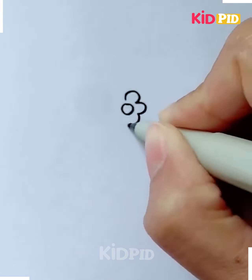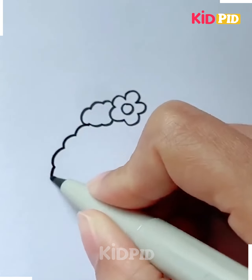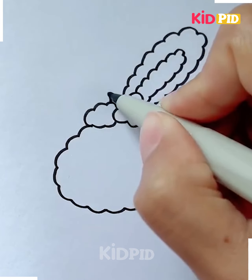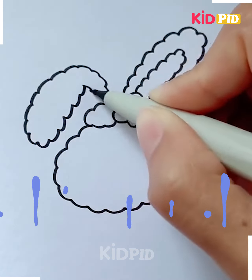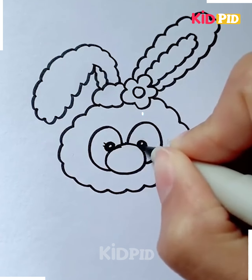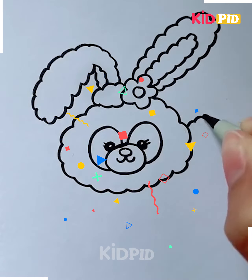Next, start off by drawing a flower and then right underneath this flower, add on a little bush-like shape. At the top of it, add on two ear-like shapes and then fold over one of the ears. Add layers to it as such. Add a little nose as well as some eyes and then add little eyelashes to it as well. Add a cute little smile to it.